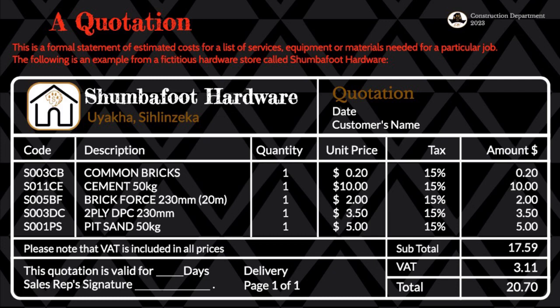But it's basically subtotal plus the value added tax that will give you the actual total cost of the materials that are on the quotation. So we use these prices of each material. We're going to use them in our calculations, as you're going to see just in a moment, which is the same thing we did with the concrete video. So if you haven't watched that video, go and watch it. It's a bit lengthy, but it explains everything.